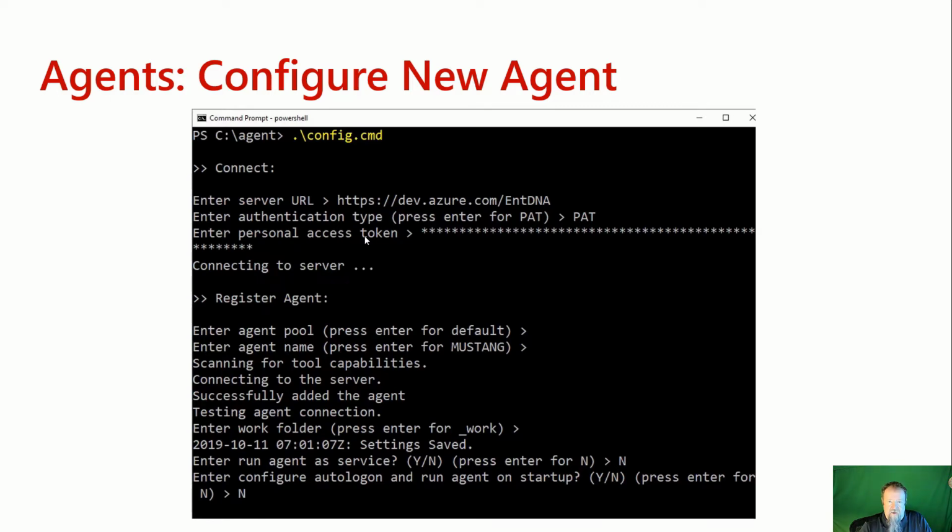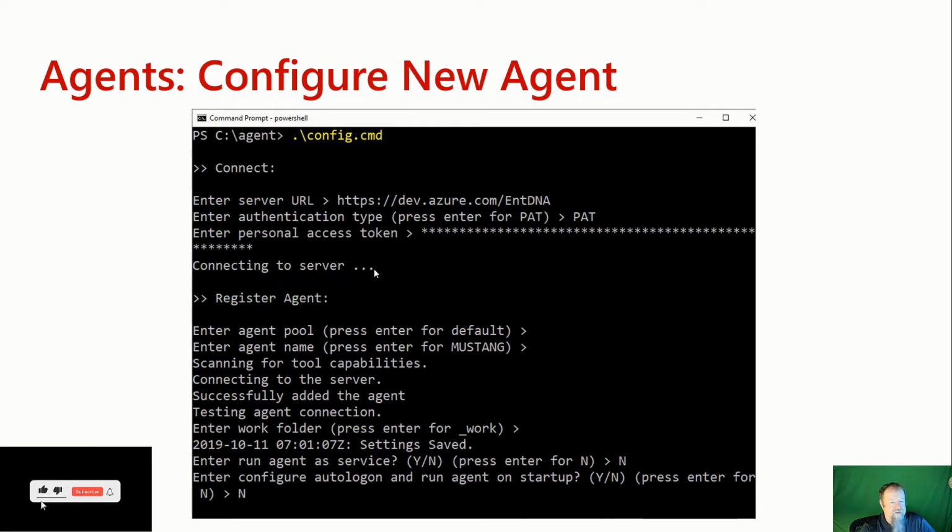Now, all is not lost. If you get to here and you realize, oh, I've been following along with Andy, and he didn't tell me that early enough in time, you're absolutely right. I didn't. But you're not lost. You can go back and create another personal access token. There's no extra charge. And just set one up, and now you can copy it and then paste it into this config part here. It'll then try and connect to the server using your personal access token for authentication, and it'll register the agent.